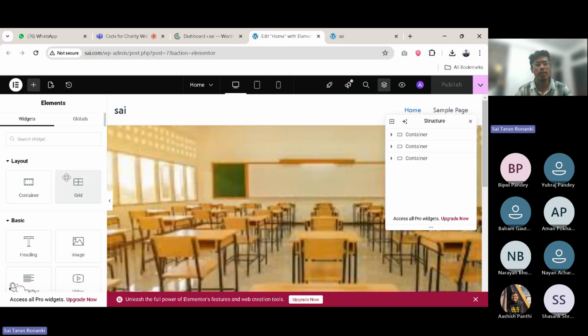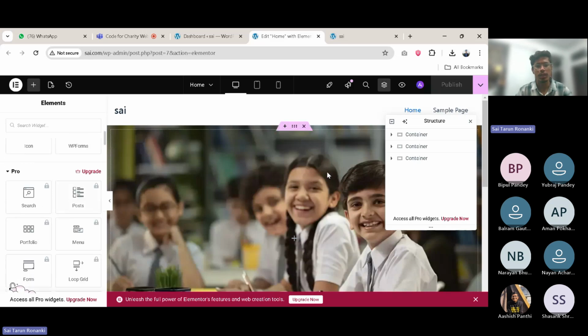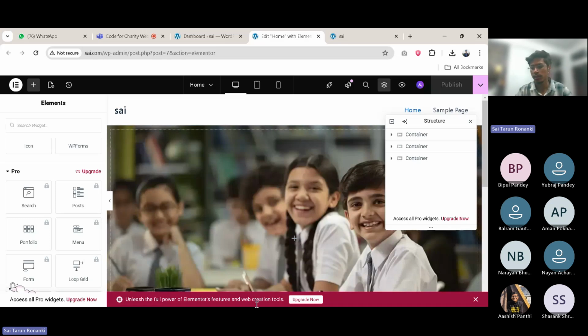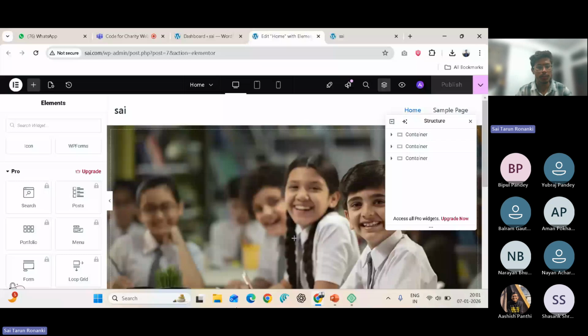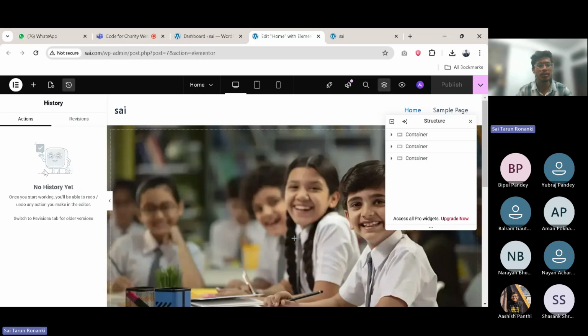So as we see in your PPT, this is the tool stack and widget section, and this is our canvas. Here we can find some tools, and if we click on this, we can find revisions, the history of the website, what we have edited previously.